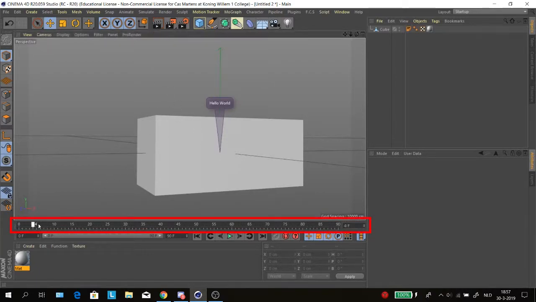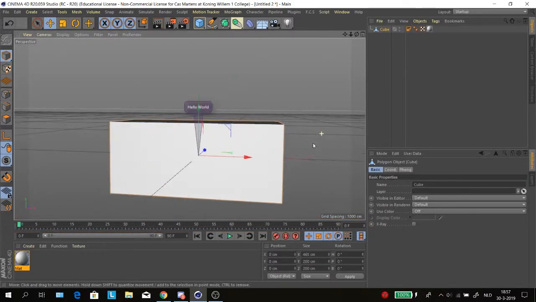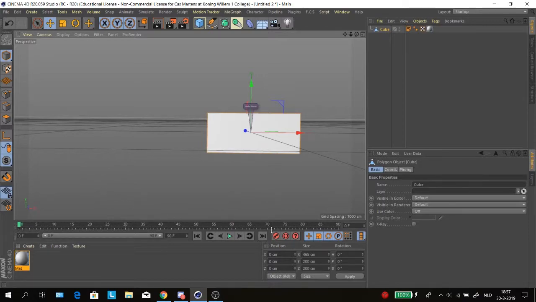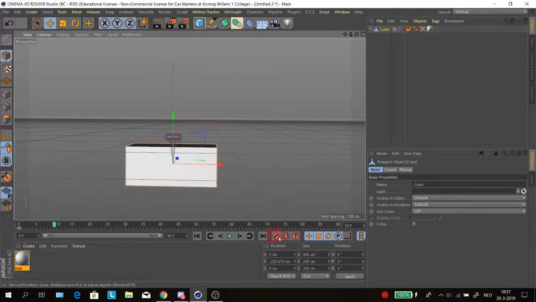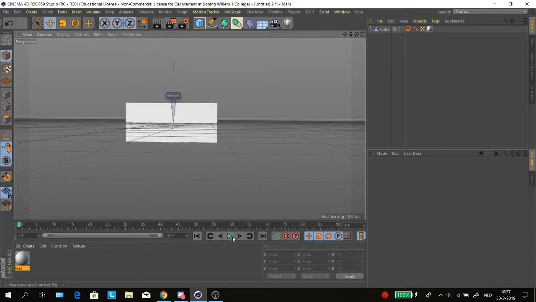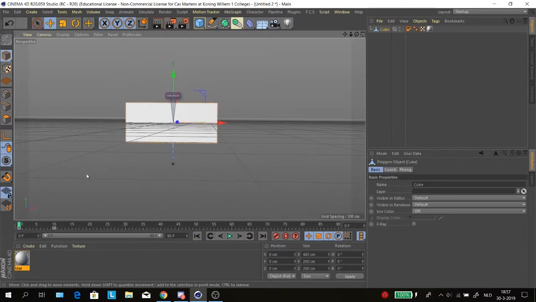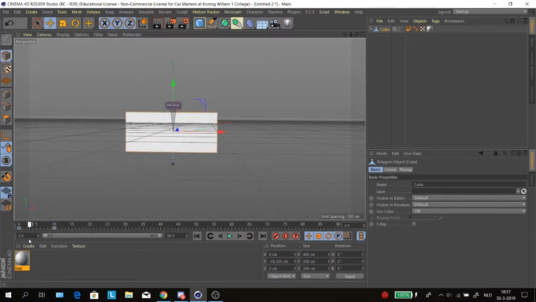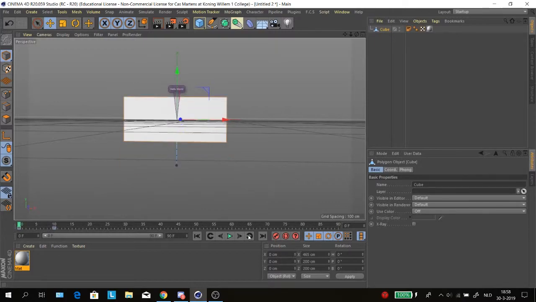That's the timeline. I forgot the timeline. What the timeline basically does is when you set a keyframe on frame 0. The 0 stands for frame 0, so the start, and you press on this little red button with the key. You create a keyframe. When you go to frame 10 and you move a bit down and set another keyframe, it will move down. So that's what the timeline does. It's just easy for animation, for example. Or if you have particles, you can just play the button and the particles will play.